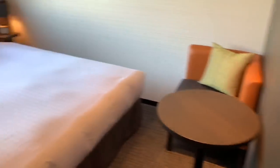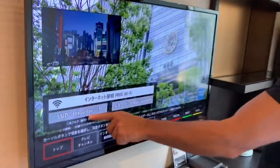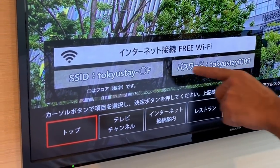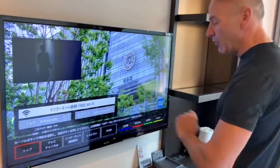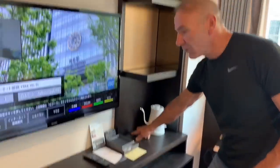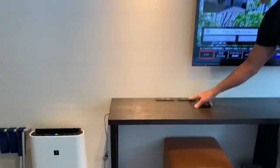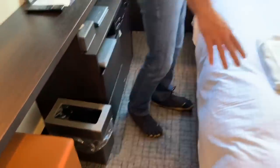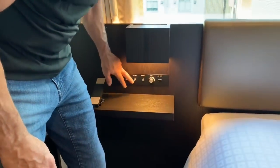This is a cute little room — very efficient, no waste. The TV is right here. For Wi-Fi, the password is on the TV: find the floor you're on, punch in the floor number with 'Tokyo Stay,' and the rest of the numbers are there. There's English on the remote. Your lights are right here, and there's regular 110 Western-style power right there, so you're really set. Nice little trash can, and the bed is really comfortable — just awesome. All the light controls are right here.